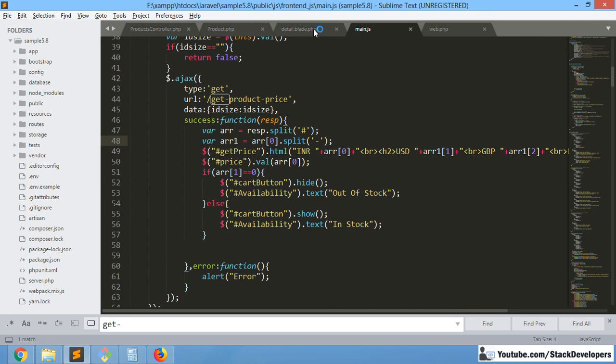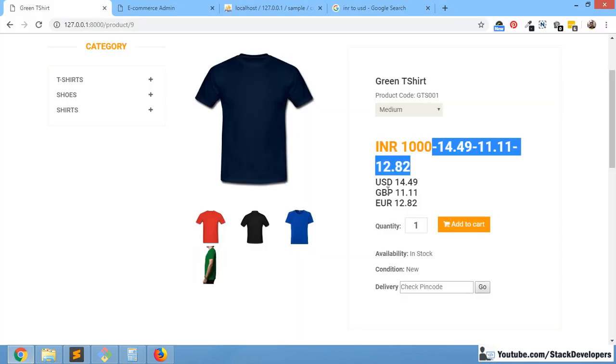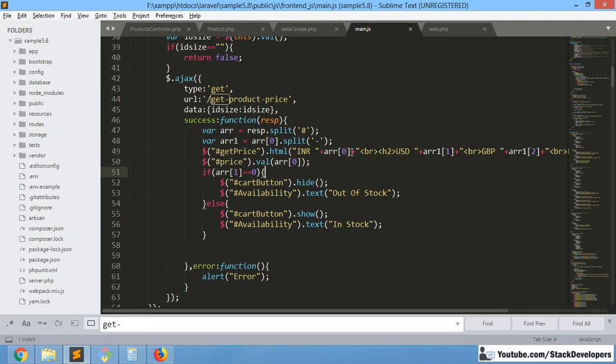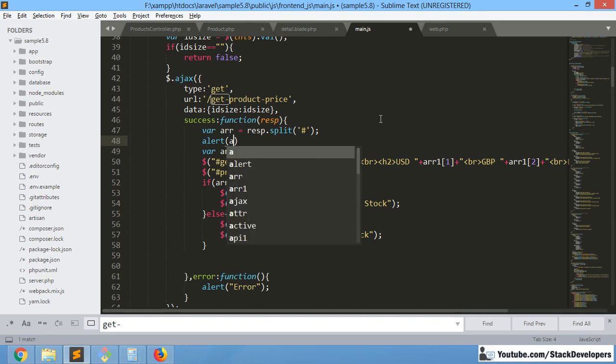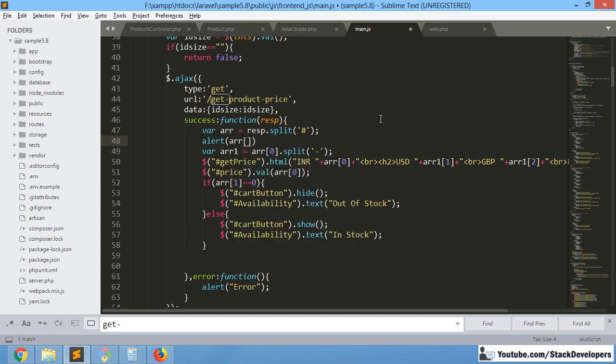I'm going to see why it is happening. INR, this one break, and ARR 0. We are going to check what is coming in INR 0, because so many values are coming. So this time I'm going to alert ARR 0 to see why everything is coming in this one, and return false.